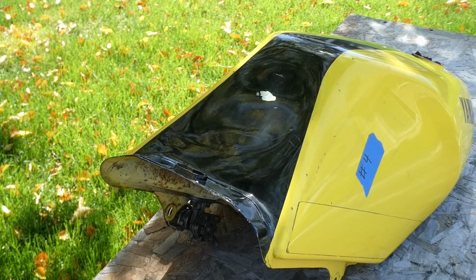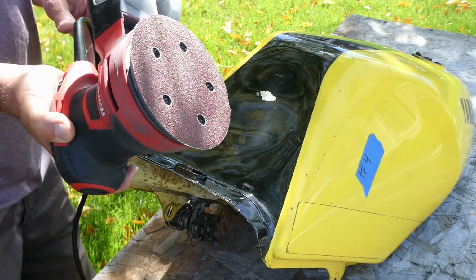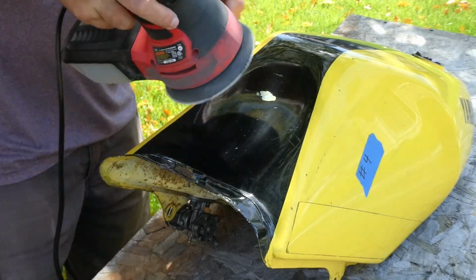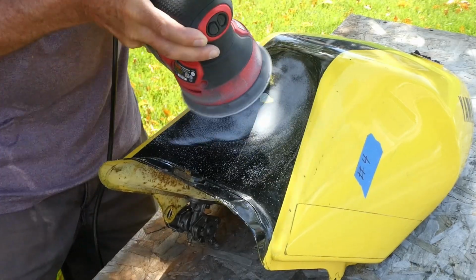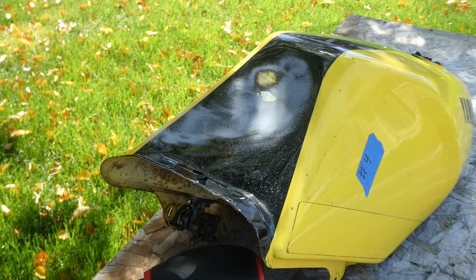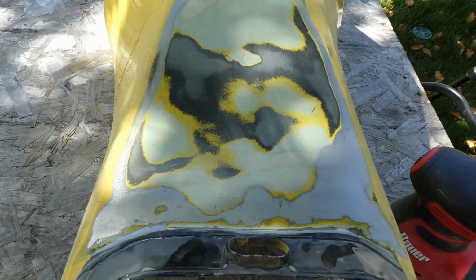It's time to see what kind of damage the previous owner did to this gas tank. Will this DA sander with 60 grit take the paint down? Not very quickly. I'll be back in a minute. I'm making progress, if you can call it that.